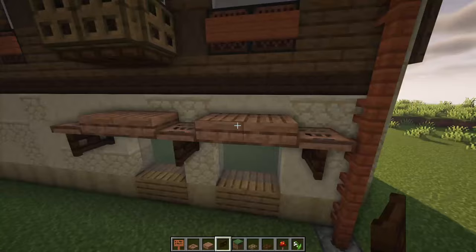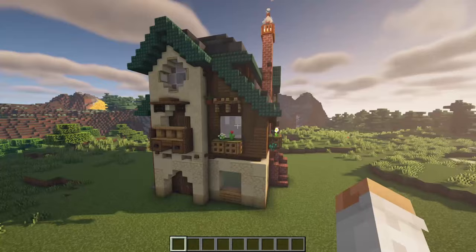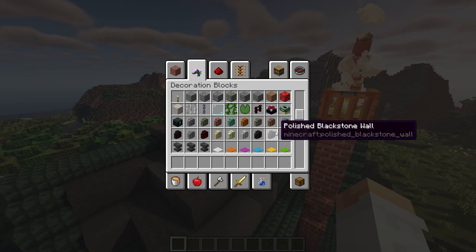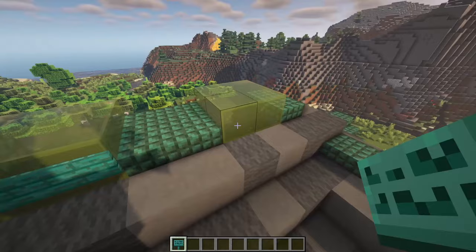Apart from the leaves on the back and the extra popping out bits on this side, that's actually all of the details and decorations on the sides of the house done, apart from the roof. I have just a small bit of extra detail there — that is the warped signs. I'm just placing them on the sides of the green glass windows. But that is the whole tutorial for the house done.